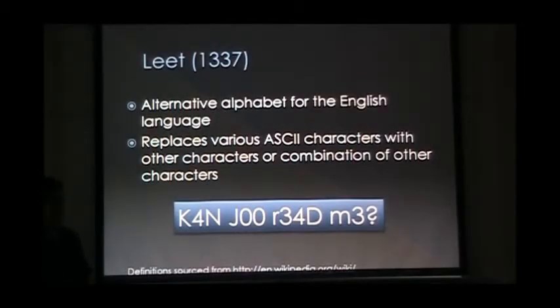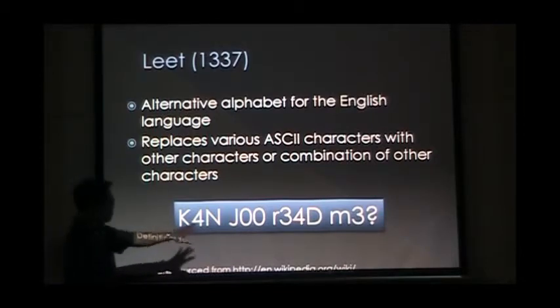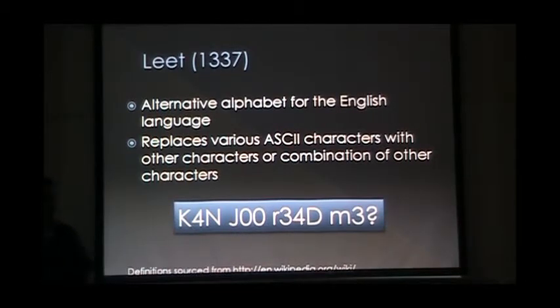So leet speak — have you guys all seen this before? They're basically an alternative alphabet language. They've replaced some of the standard characters, either using combinations of characters or replacing them completely. You can Google this one. I've seen different people use different characters for the same word, so in that sense it gets a little bit strange. But for the most part, most people have seen this before, and this also has many online tools that will decipher it for you. What I did notice when we were doing practice is that because there are so many variations, the tools you find may not decipher the whole thing — but if it gets close enough, you can usually just figure out the rest.